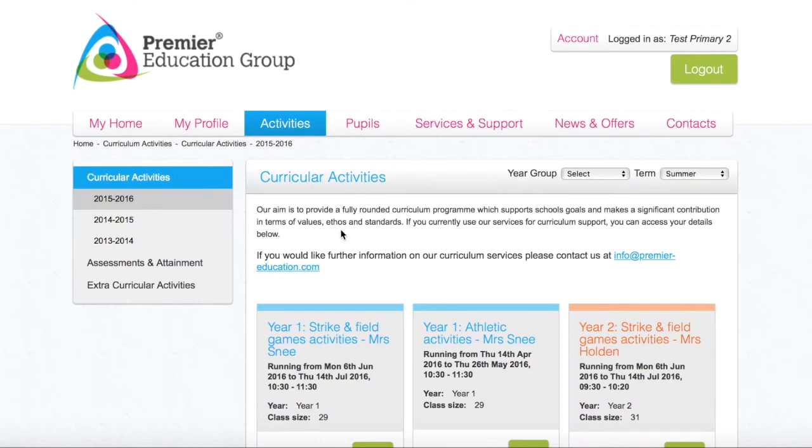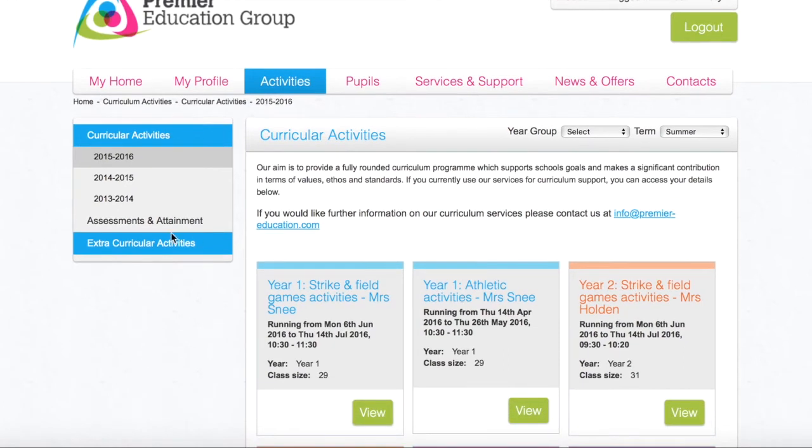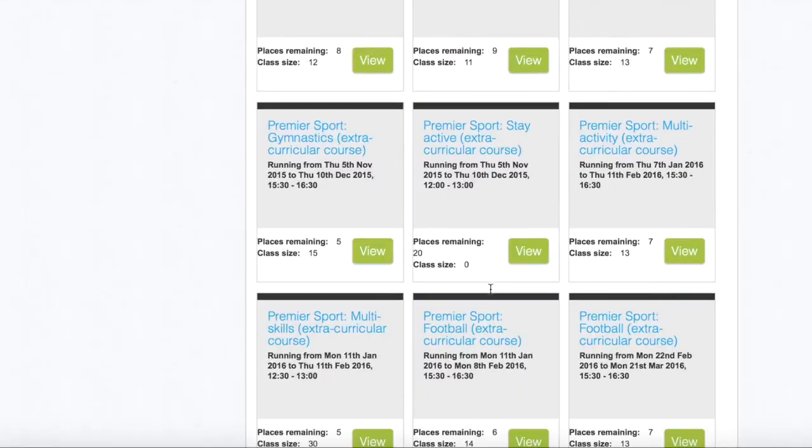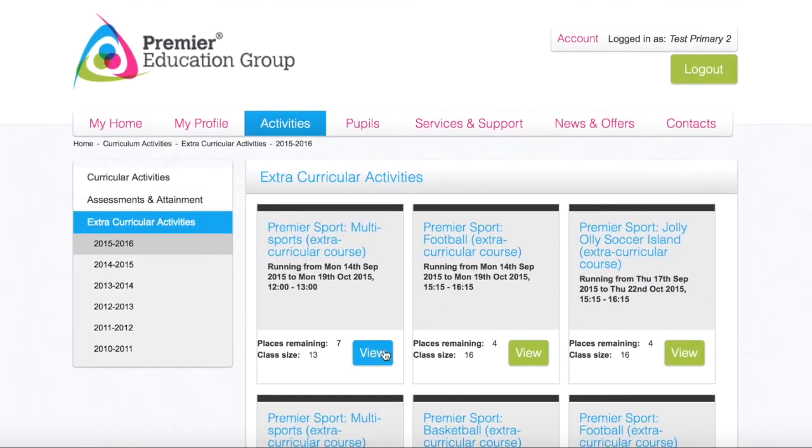This is the activities section of the School Portal system. And again, it allows us to filter for curricular activities and extracurricular activities. And this will tell schools and give schools immediate information about the number of places and the types of activities that are running in school, and you can simply view the children that remain. As you can see here, it's telling us how many places are remaining and what the event is. And there's obviously a date to go back and capture some of the previous data that's been recorded.